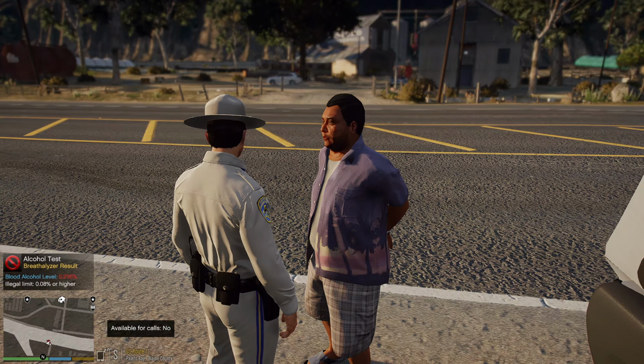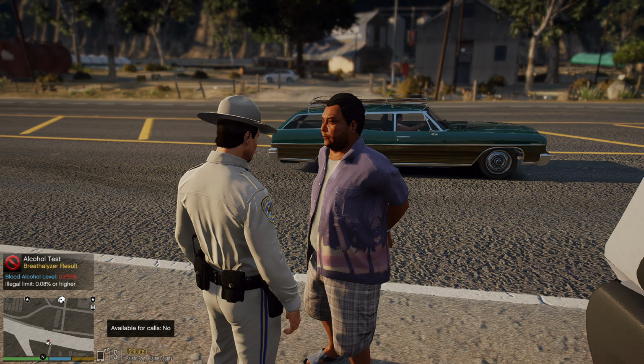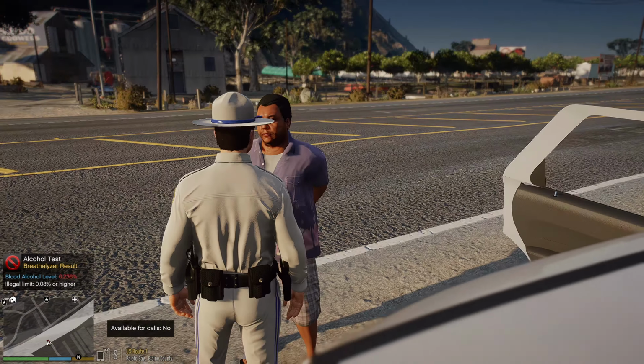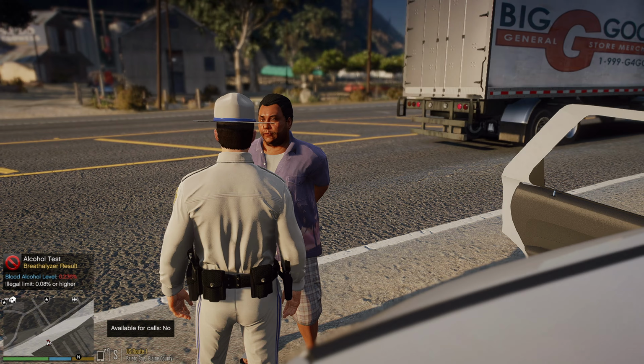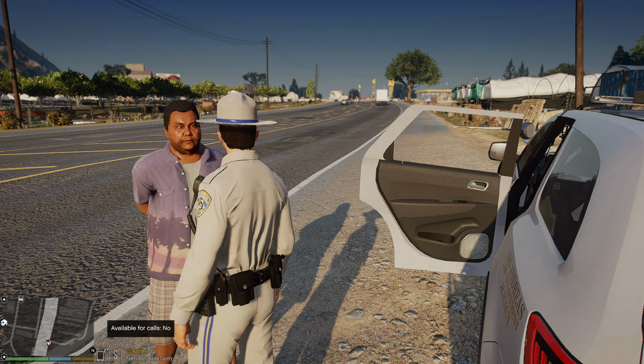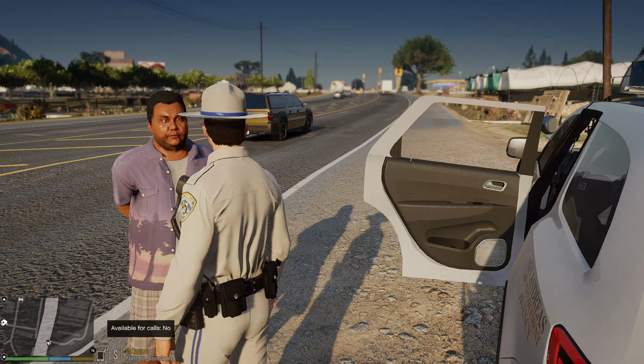Holy shit, he's a .236. How are you alive? You should be dead. You should not be standing here. Holy shit, I think that is the drunkest person I have ever arrested.